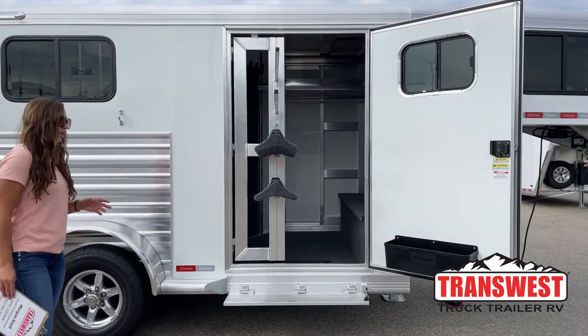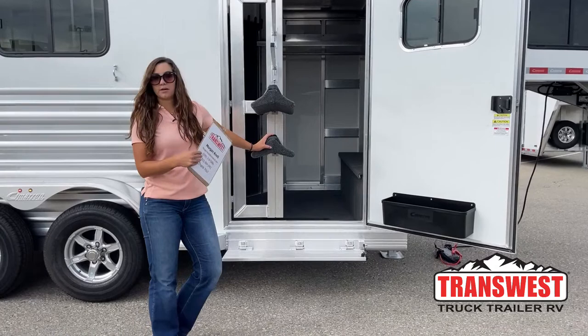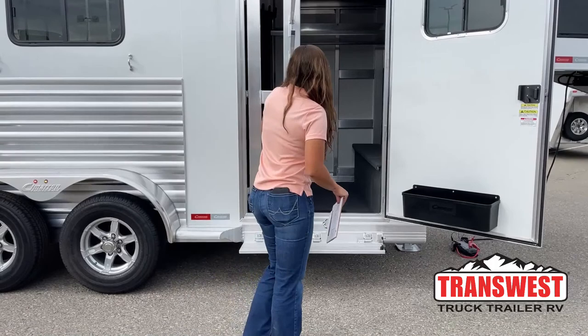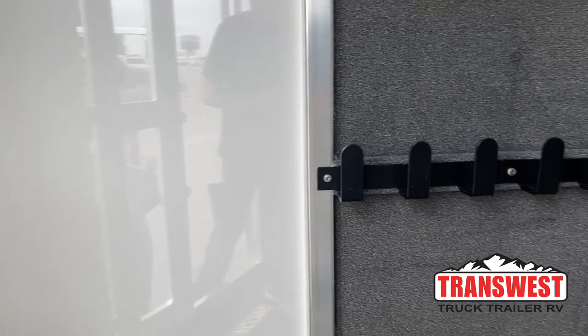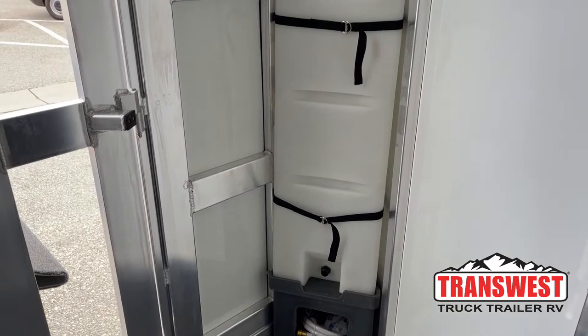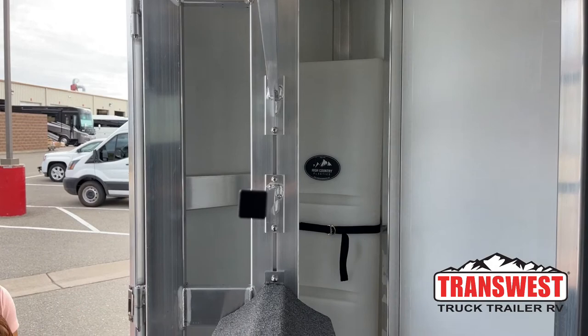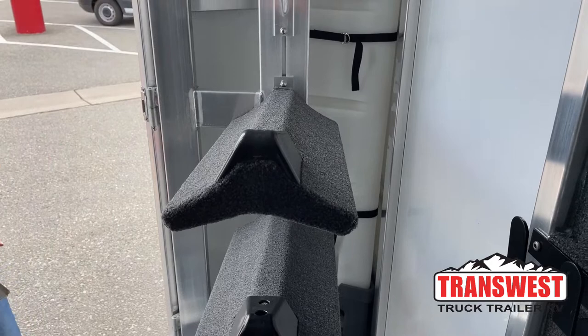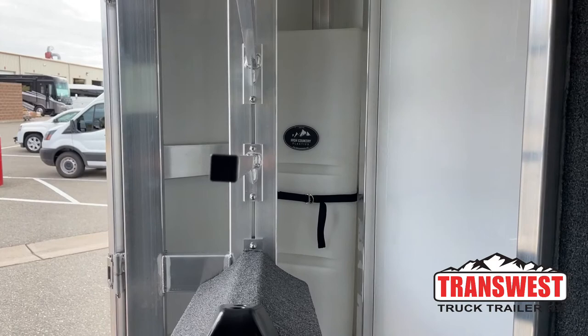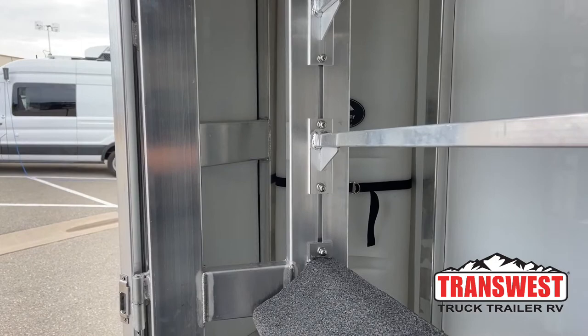We also added a step going into the tack room door on this one. Having that step instead of just stepping up on the side rail helps out big time with overall ease of use. And then as we go into the tack room, to the left behind the saddle rack, you will see a 35-gallon water tank. I like the location of it because it takes up that awkward unused space — when you swing the rack back in, it sits back there perfectly. Being able to bring water with you on the road is a big one for me, whether I'm going 10 minutes down the road or several hours. Having water on board just in case you end up on the side of the road is really nice to have.